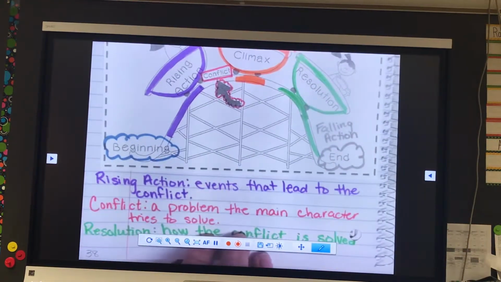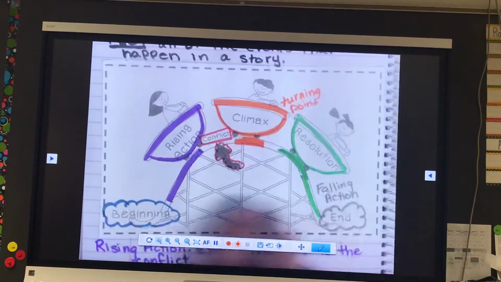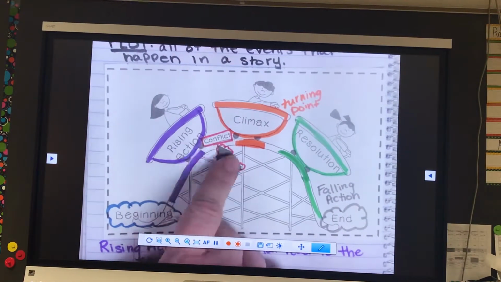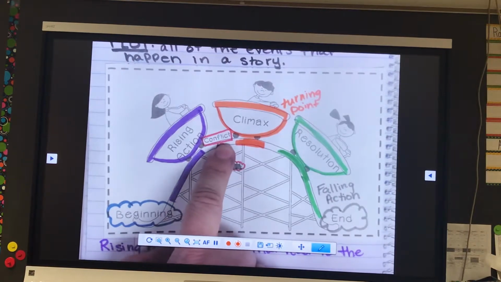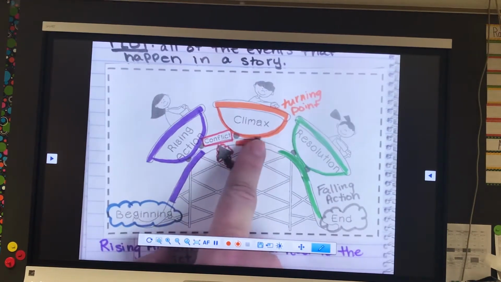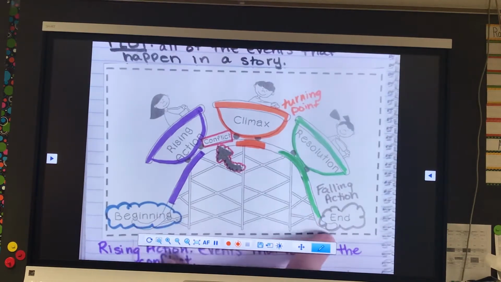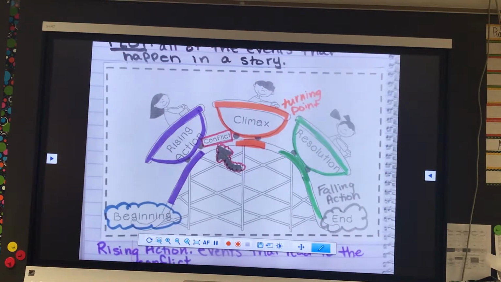So again, this is the plot. A plot follows this right here. There's a start to it, rising action, so the action up to the conflict or the problem. The turning point is the climax, then the resolution and the falling action, how it's being solved, and then the end, how it wrapped up. Make sure that you finish this. I'm going to leave this here, so if you need to pause it and look at the writing a little bit more, you can definitely do that.